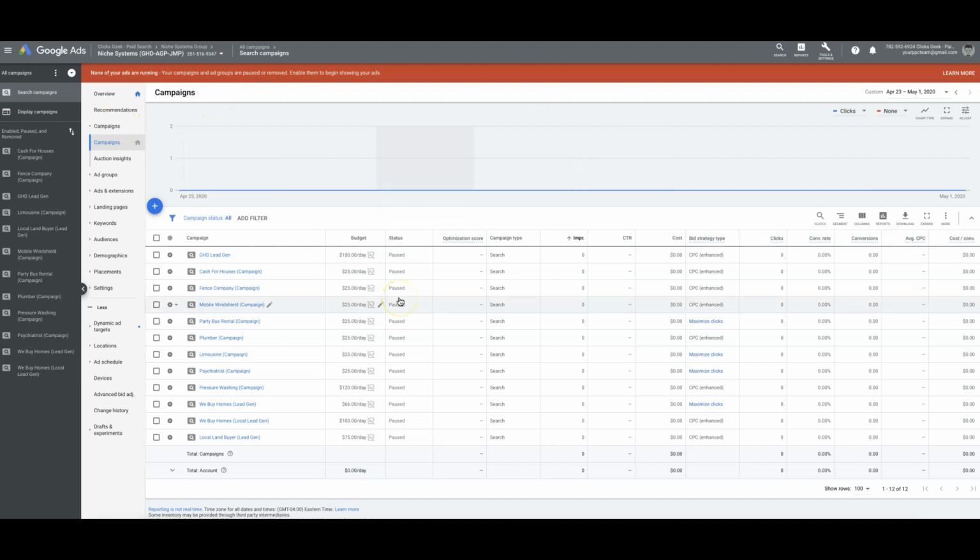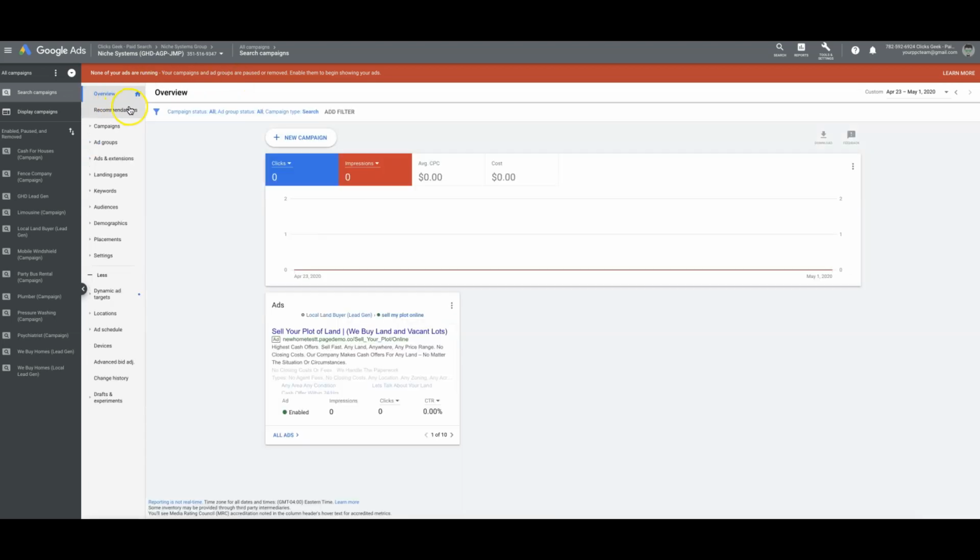So what you're looking at right now is our homepage of Google Ads. This is what you're going to see when you're logged in, or you might see an overview. Hold on, let me go so you can see. You might see something like this too. Usually when you log in, you'll get the overview. You can see here we have some campaigns. This is a demo account.